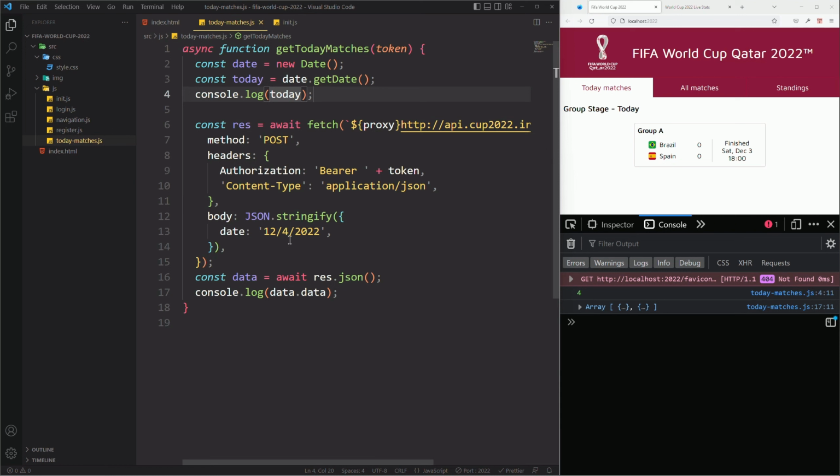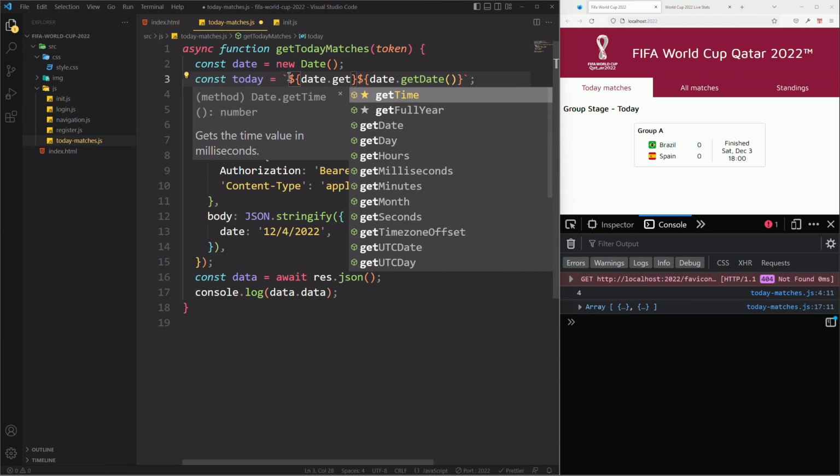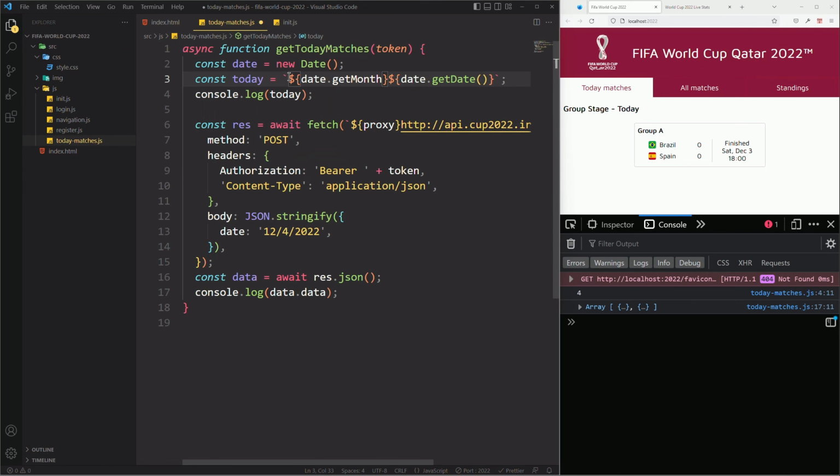So it's 4, that's great. So we can also just use some backticks here then. So we need to use the date, but first I need to get the month here. So date dot get, I guess it's gonna be month, and then a slash.